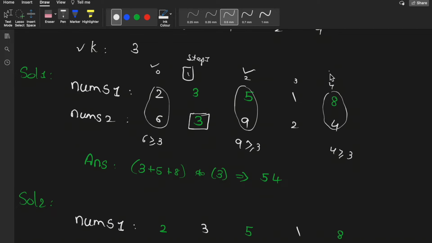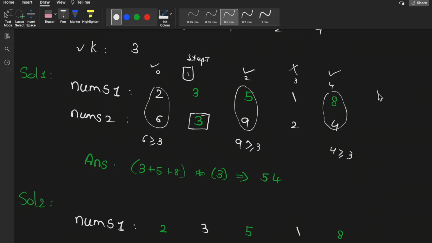So guys, if we choose one of the elements as the minimum element, then we check all the indices where nums2 of j is greater than the current minimum. So these three are possible. We can't take this one because we have considered this as the minimum element. If you took this index 3, then that nums2 would be lesser than the minimum we have chosen, so this is not correct. As you can see, if this is the minimum element, then from nums1 we can choose either 2, 5 or 9.